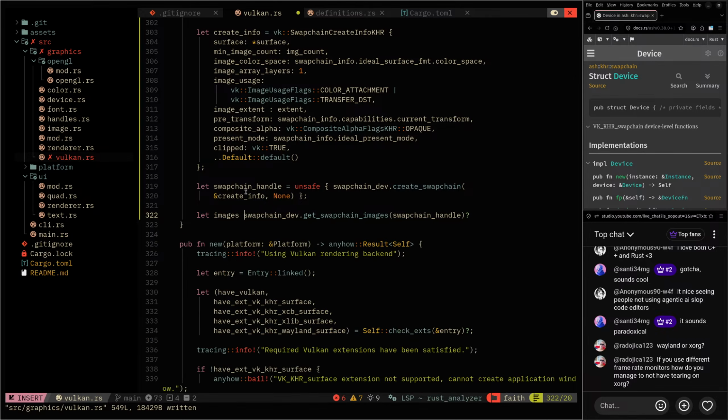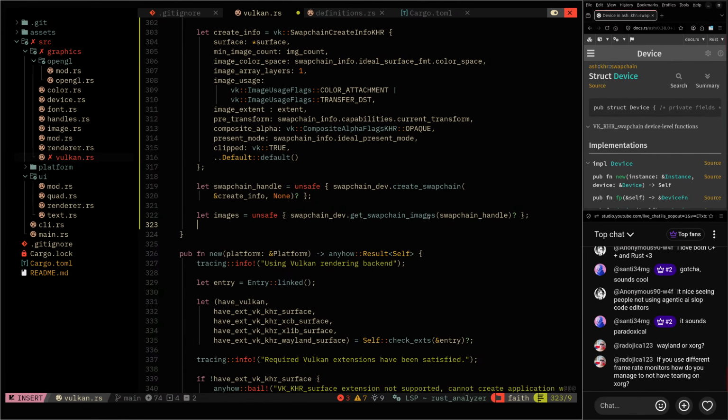So let's say add images to that. And obviously it's unsafe. Great. Nice. Yeah, so those are the images. This is very easy, okay.